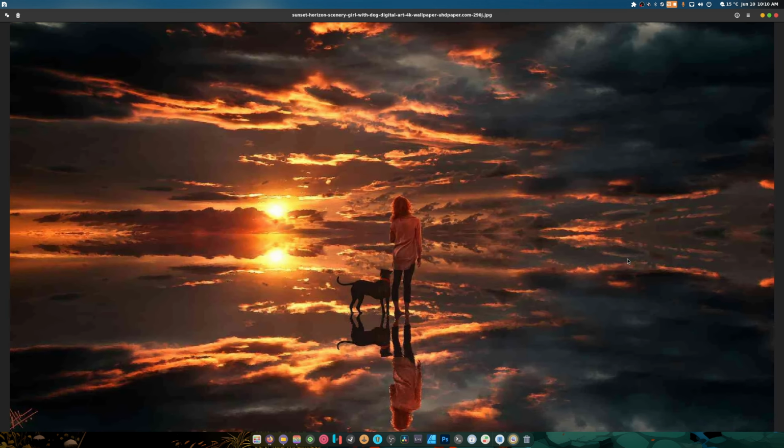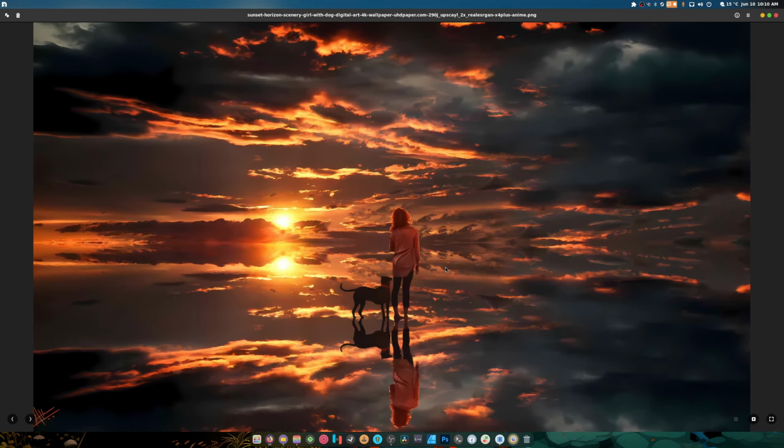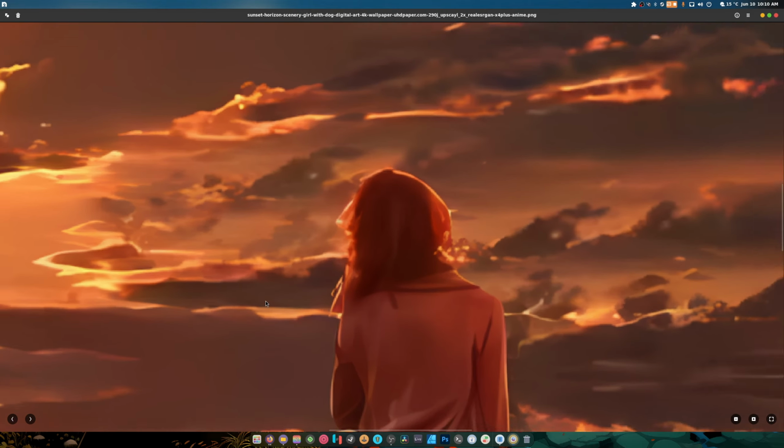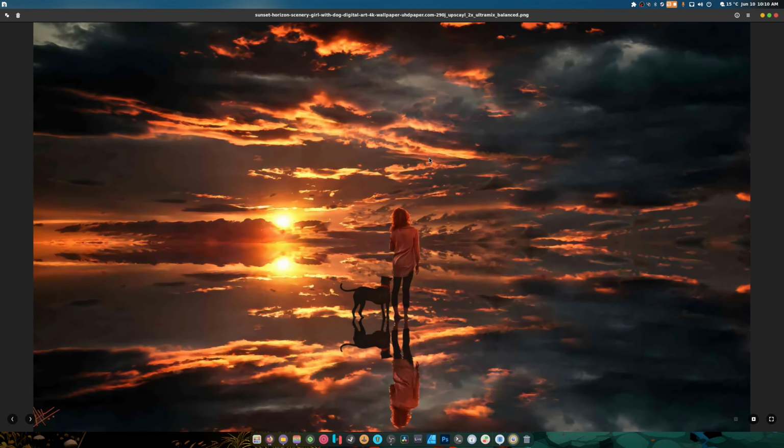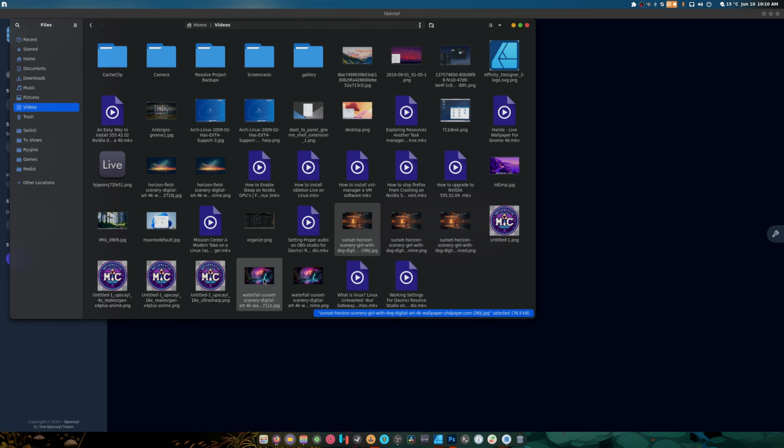What the application does is this. It now cleared it up. As you can see, it looks a lot better. Everything looks cleaner when it's zoomed out. And then again, we have Ultra Mix. So Ultra Mix did not do a very good job, but Digital, as I like to call it, or they like to call it Anime, did a really good job on cleaning it up. Let's take a look at the next one.